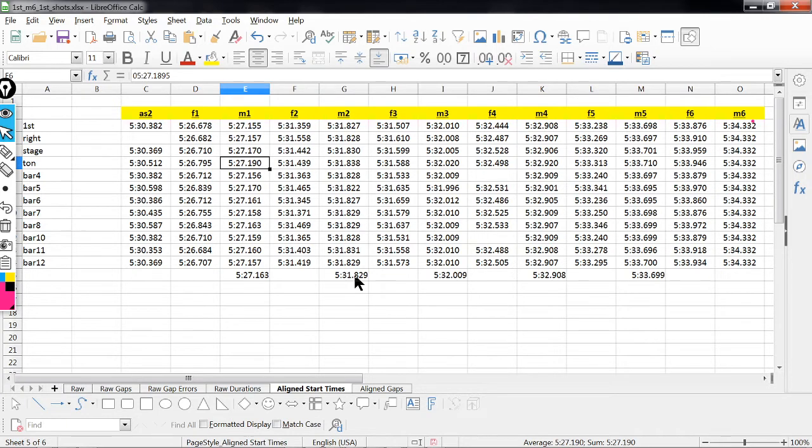That only leaves one more. So we got 0.163. So here we see that we have, well, that's 6 milliseconds. That's 3. That's 4. That's exact. That's 5, 2, 7. That's 9.